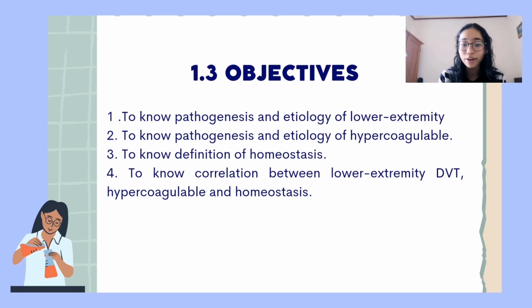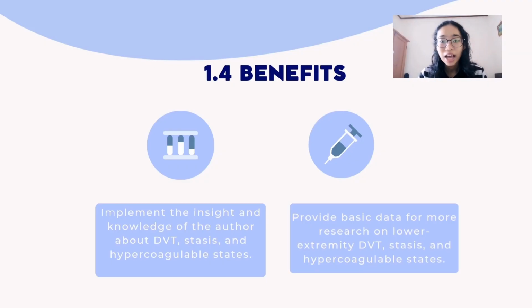And for the objectives, we have 4 also, to answer all the problem formulations. The benefits, we have 2. The first one is to improve the insight and knowledge of others about DVT, stasis, and hypercoagulable states. And the second one is to provide basic data for more research on lower extremity DVT, stasis, and hypercoagulable states.